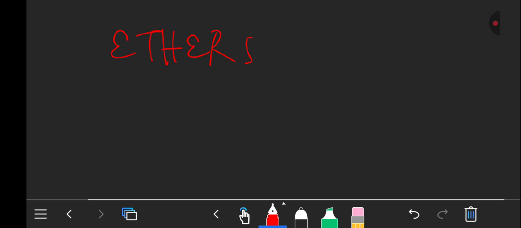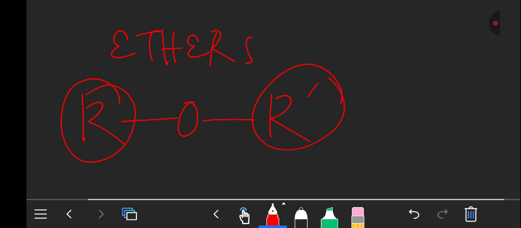So let's have oxygen there, then it is bonded to these groups of which we do not know the other groups, okay? So we can have this group there and another group there, then oxygen is bonded to two groups. That is what we call an ether or ethers, okay?